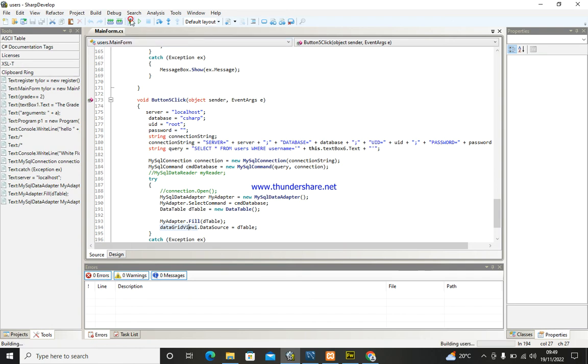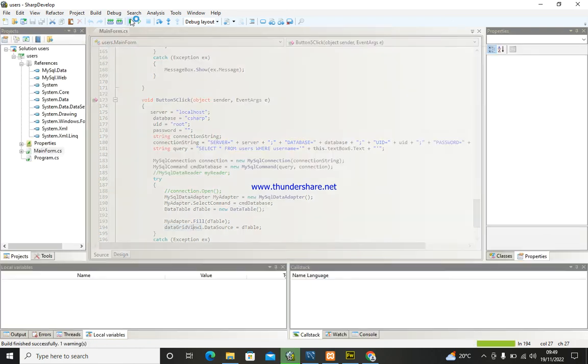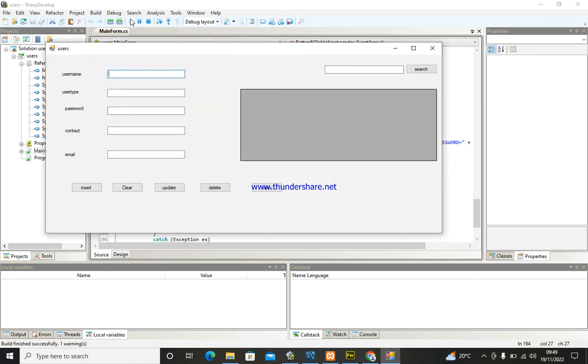Then I run my code. I want to run the code and test for all buttons. I had tested the insert and the view button. So now I want to test update, delete, and search.